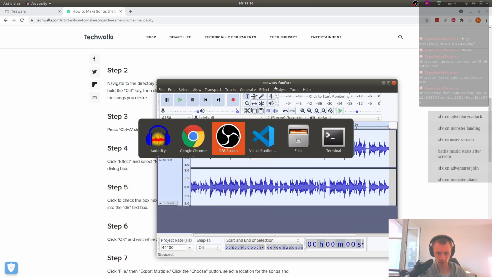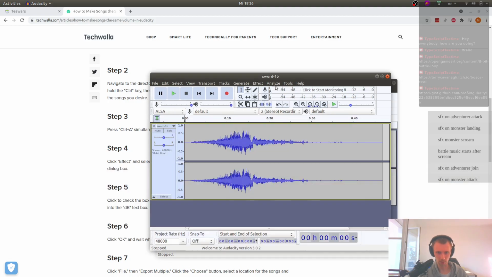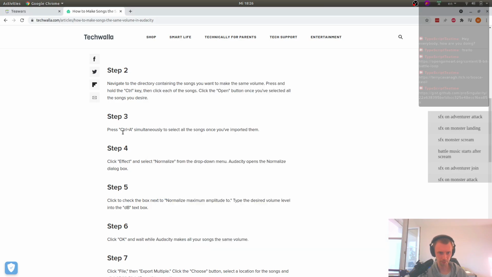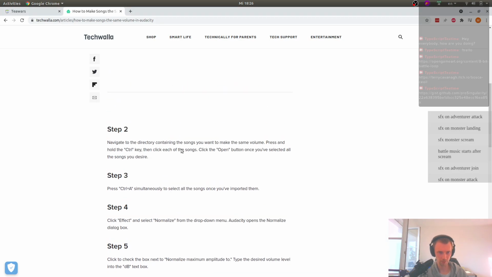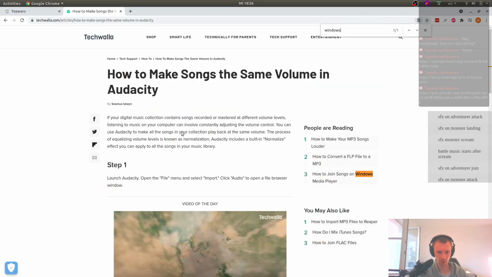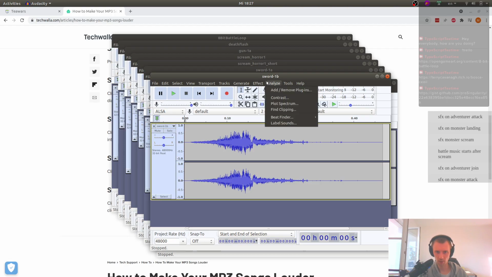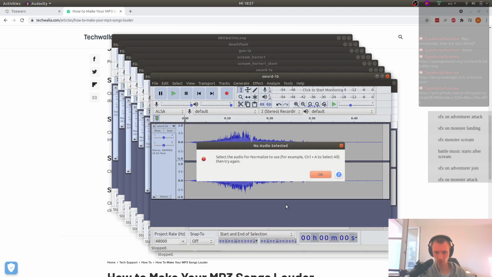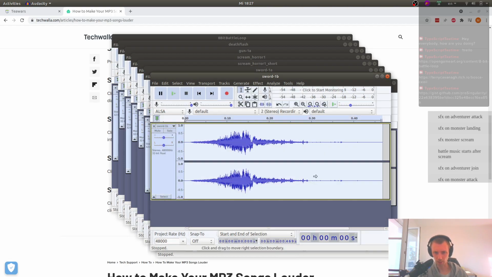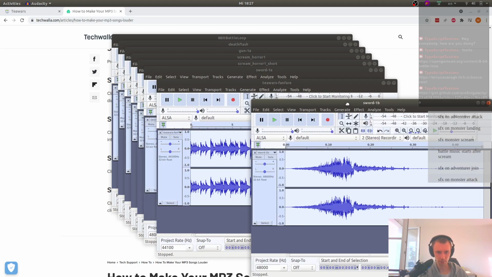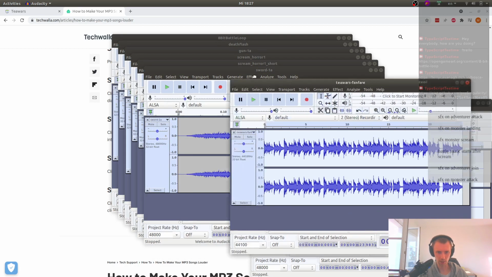Yeah, I doubt that this is working on Ubuntu. Does it say something like Windows? No, it doesn't. Oh, select the audio. Yeah, but the problem is it doesn't select it in all the others, does it?